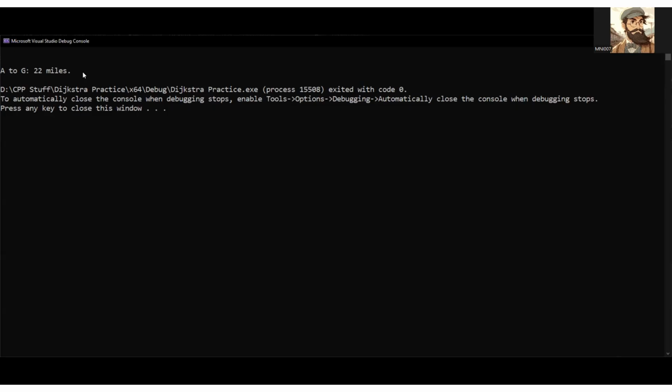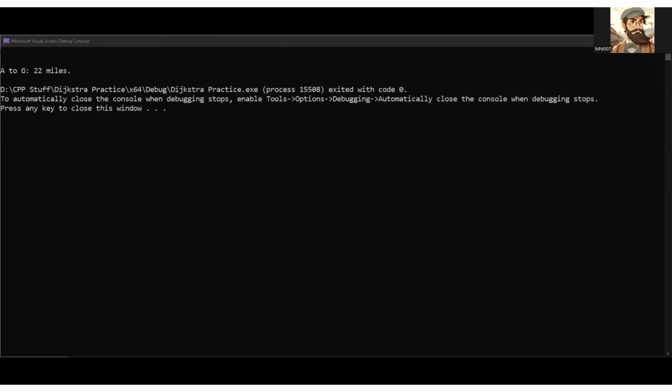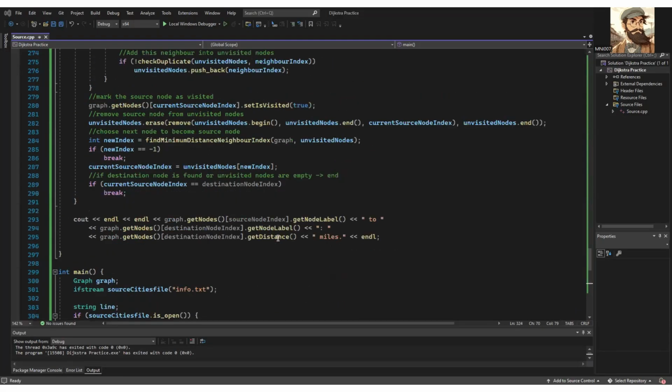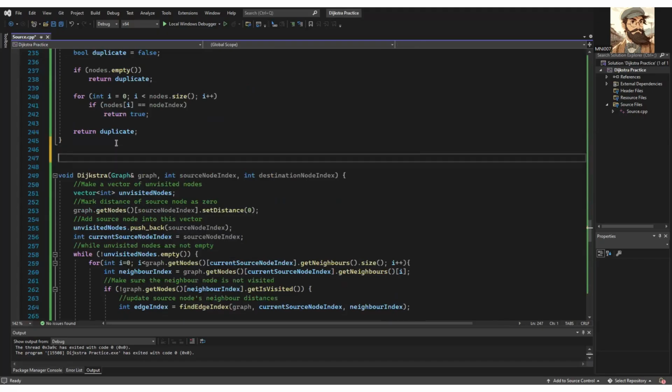So our Dijkstra is correctly implemented, as we saw in previous videos that the distance from A to G is 22 miles. But we also want to trace the path from A, which nodes we have traversed and how much distance it has and so on. So in order to traverse, we have to add something more. So let me quickly get back to code. We also have to add something more to this code. So we would need another function which is called tracePath. So it would be another function.